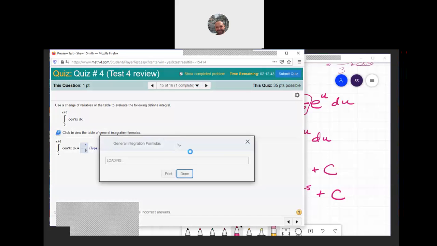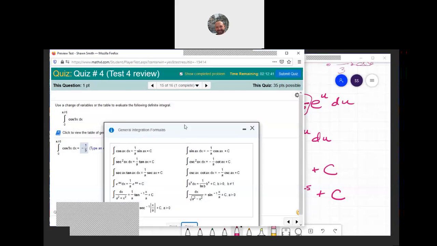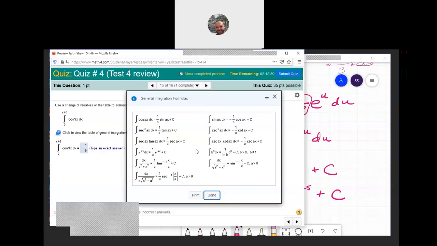So if you look at the table of integration values, you can use this. This is kind of a little bit of an intro to what's to come in pre-calculus, and believe me, there's a lot more than these. So you can kind of figure out which one's going to match up, and then you evaluate it. So you've got a cosine of 9x, so you can find, this is that very first one right here. It's going to be 1 over a, so you match up 1 over 9, and then sine of ax plus c, and then you have to evaluate it, right, using the fundamental theorem.